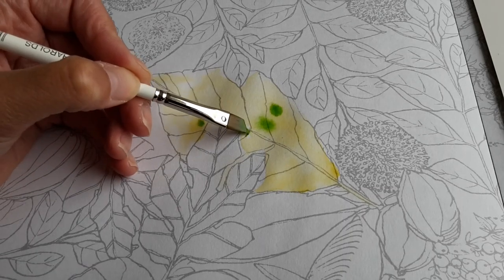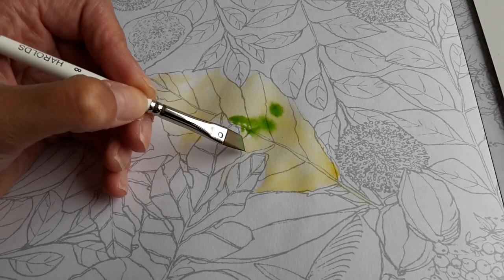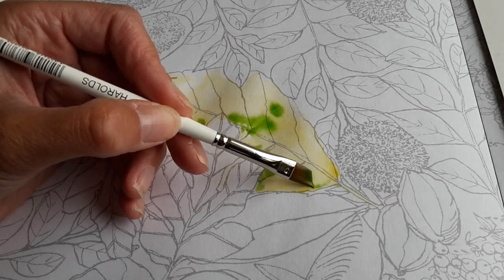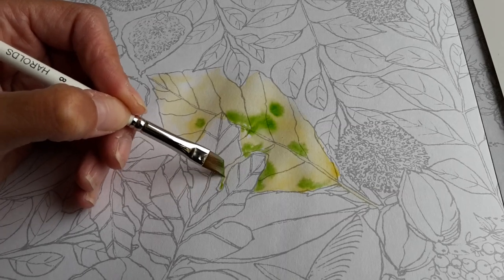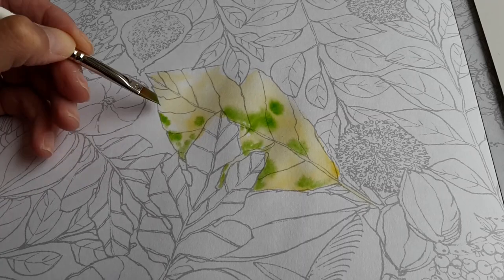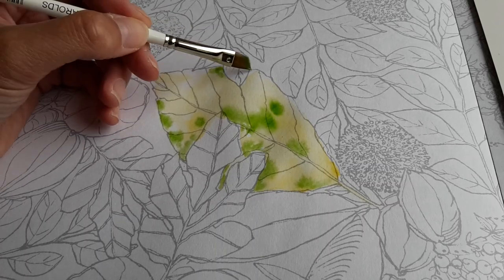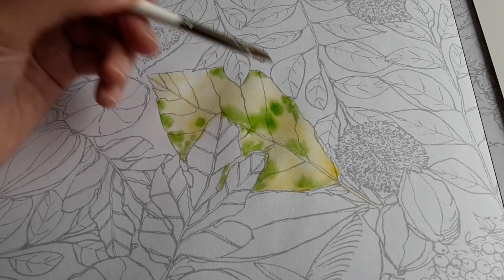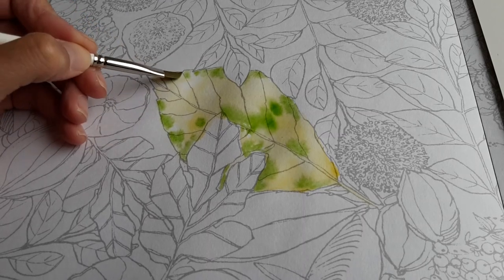There's green paint. Look at that. Now this is a bit dry, so I pick up a little bit of water and then I just let the color float. Just go wherever it wants. And that is so nice about watercolor paint, I think, that it has a will of its own. And that turns your painting experience into something quite adventurous. So I'm just putting in color here and there.